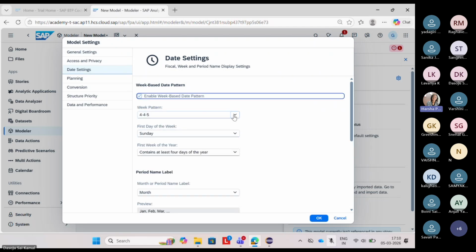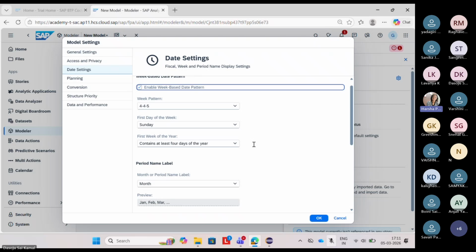Okay. So you can see here, the pattern is 4 4 5. So total 13 week, right? 5 plus 4 plus 4. So total 13 week. And we will convert our 9,000 rows into 13 week. So like we can check our revenue based on week wise, right?